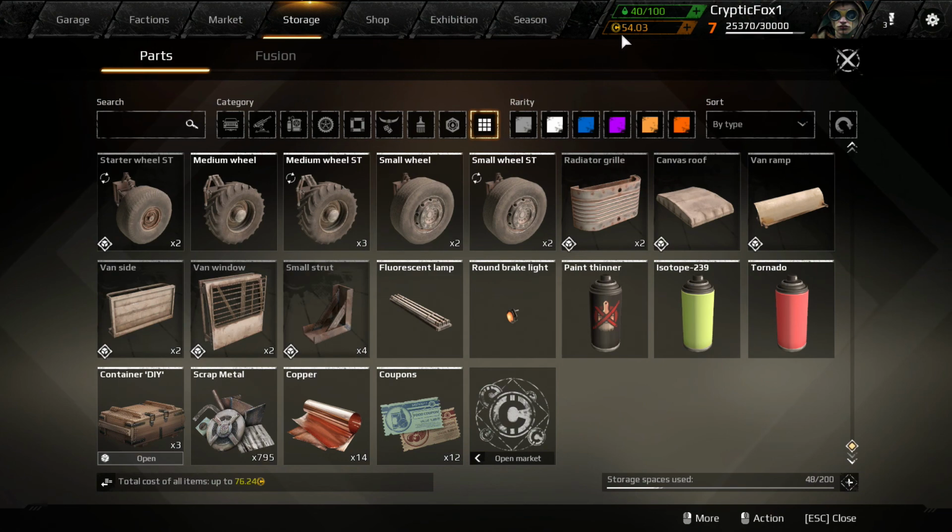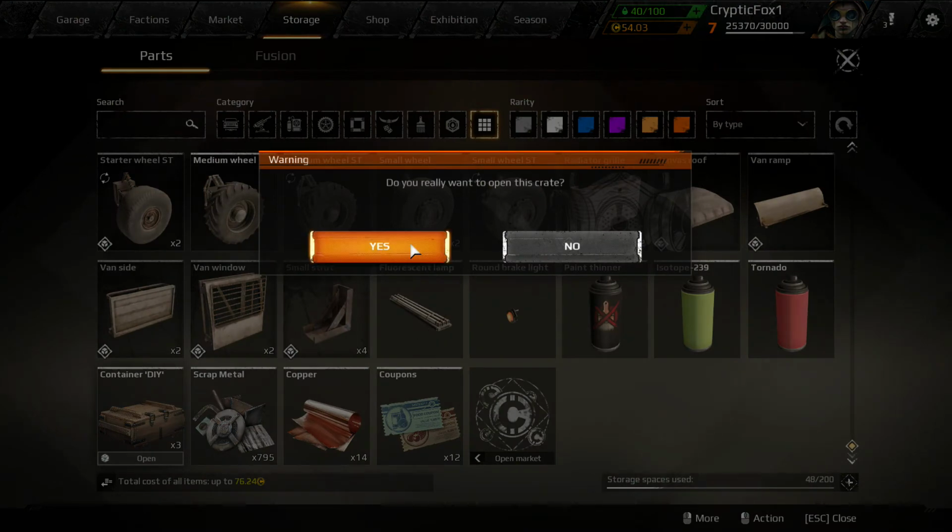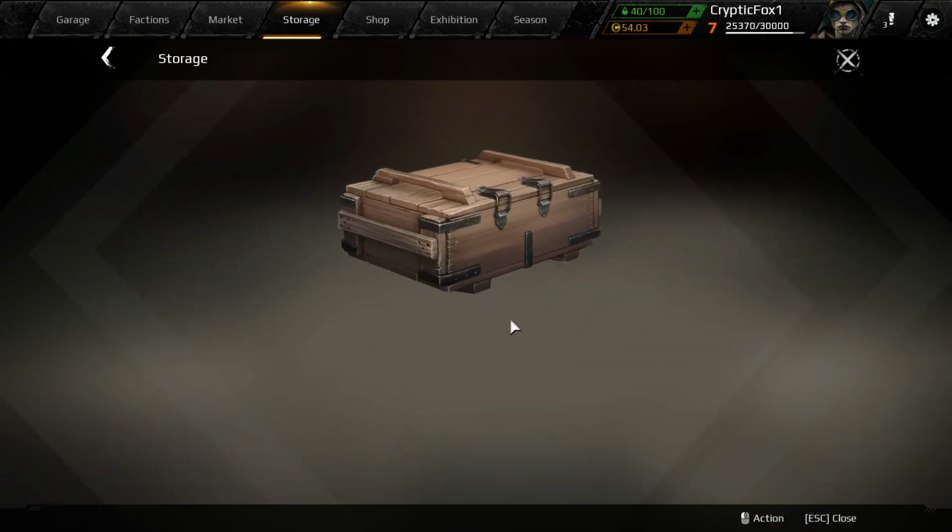Now, on the marketplace, when you sell stuff, you get the actual in-game currency that can be used to buy other things, which is kind of cool. Let's open this crate up, see what we get.